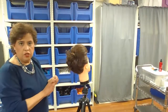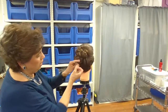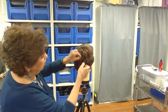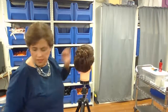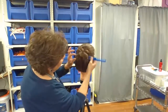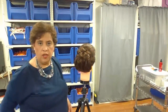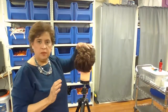Okay, I'm going to show you a little trick of the trade. If you have something that's hanging, you don't know what to do, you put your pin in the center of the strand of hair and you take it and you turn it and you pin it. Okay, and then you get it there. The nice thing about up styles today, they don't have to be really tight and super neat. They can be very loose. And then you can pull this out and just make it as full as you want it or whatever you want to do with it. But that's an up style, just very simple, something that you want to do with some back brushing.